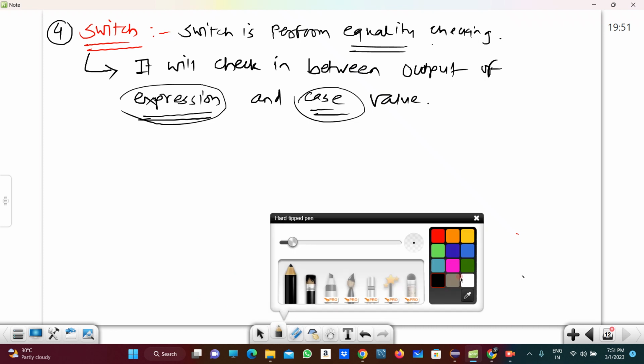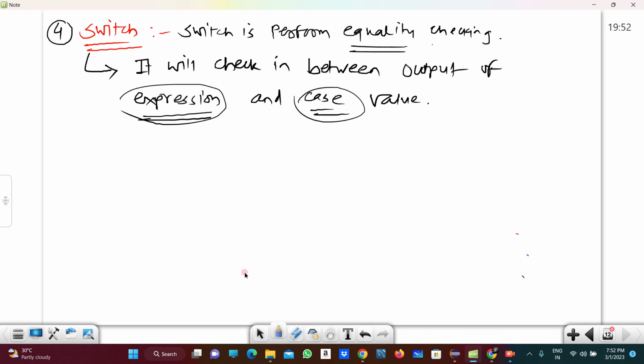First we see the syntax. Here, switch, and under this there is an expression.